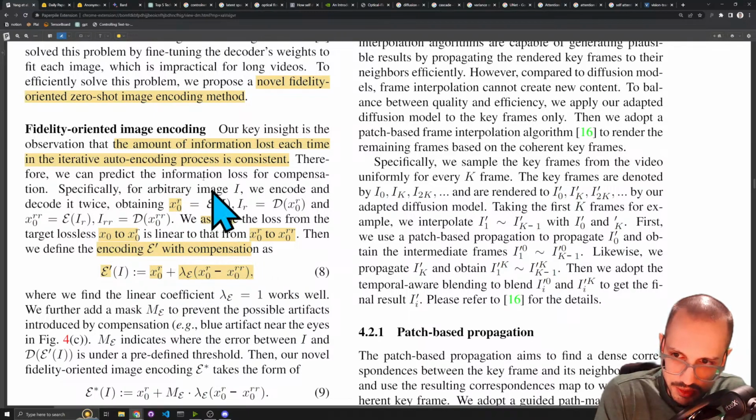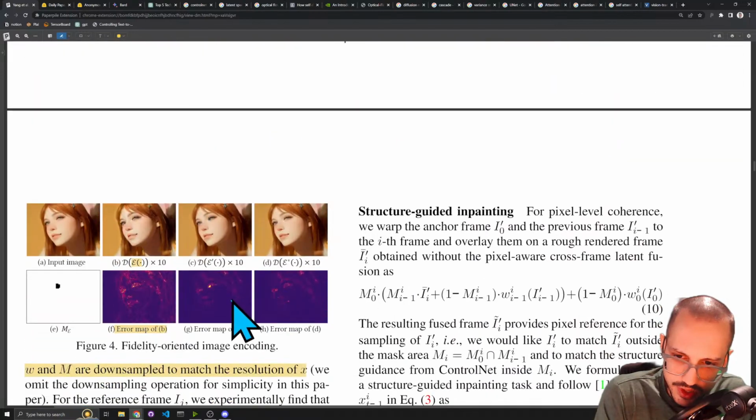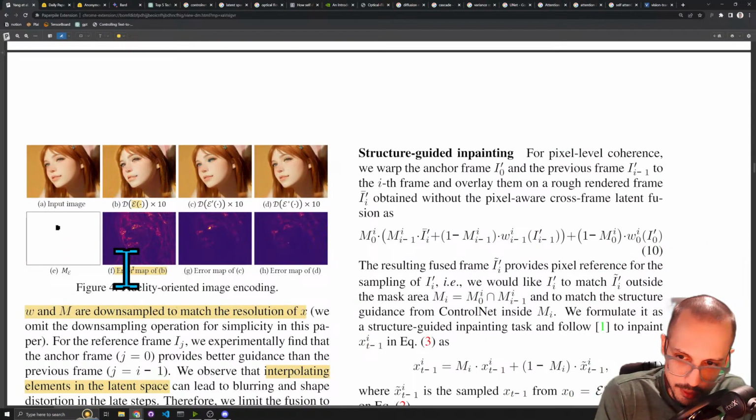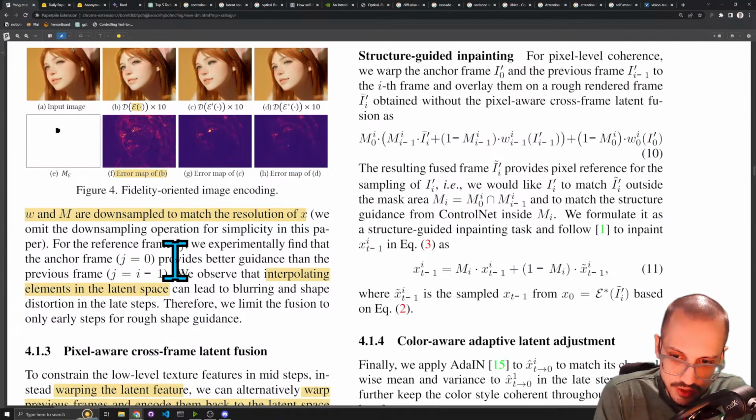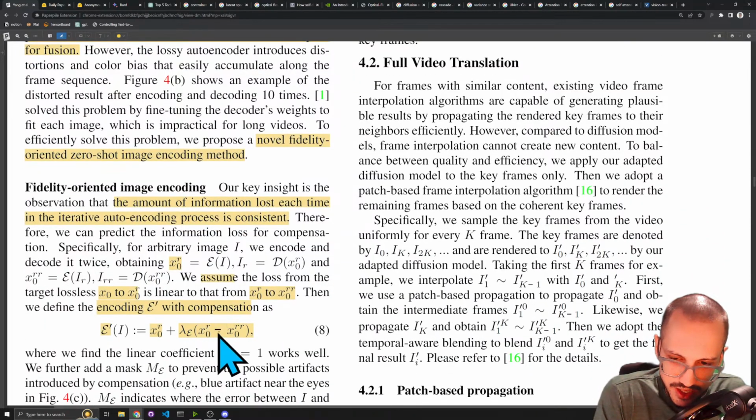I don't think this works because of what they're saying. I think actually look at this. So if you look at the error map between this encoder, decoder, encoder, decoder, encoder, decoder 10 times, right? It's kind of the edges, which makes sense, right? Because your encoder and decoder, they're trained to reproduce the image. So they're going to focus their efforts on things that actually matter, like the edges and the specific details.